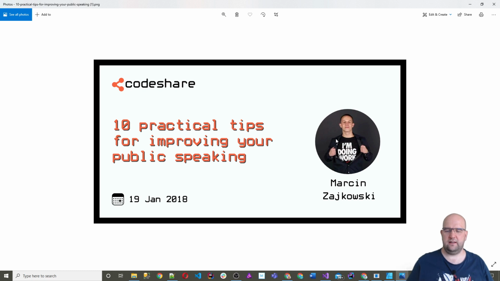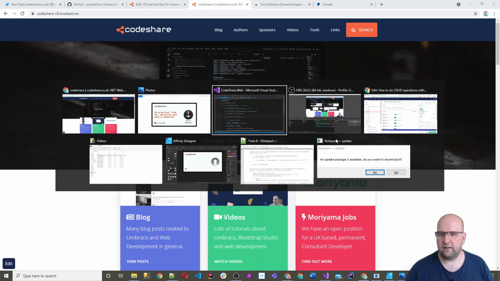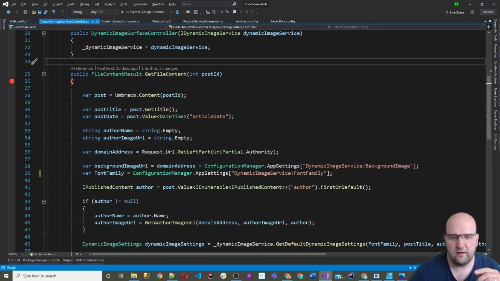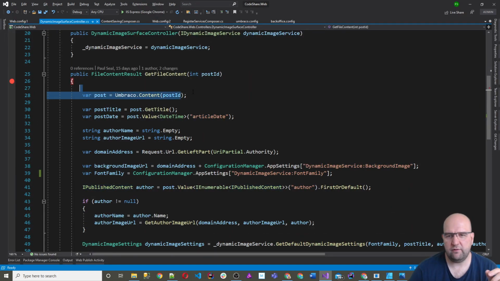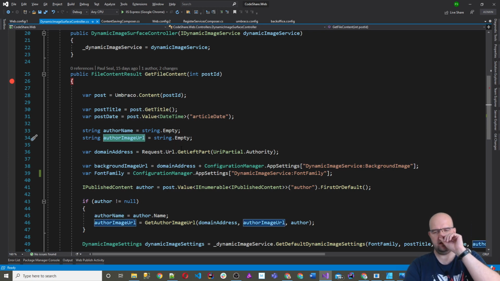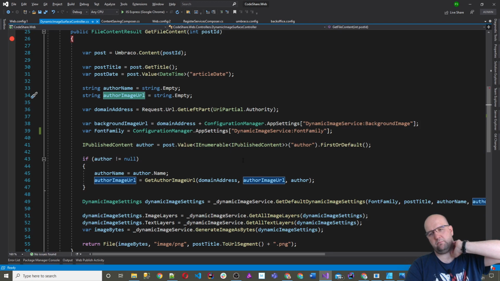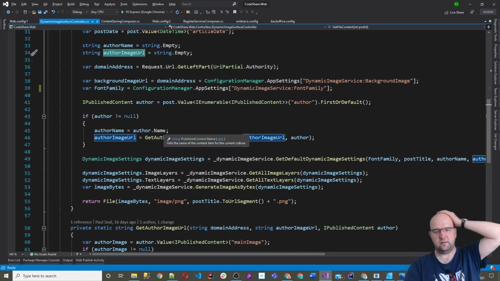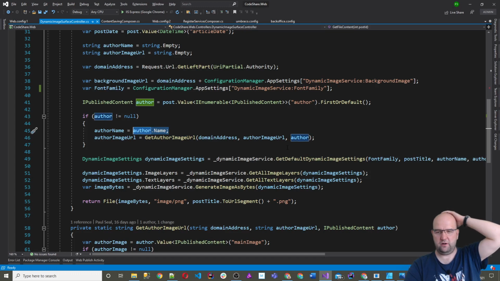Now that's good. It's actually saved it as a file for me just by using some of the methods. I've told it to read in the content from the post ID, get the title from it, and get the article date. Then I've set up an author name and an author image URL. If I can pull the author from this content item, then I'll get the name and their image URL.